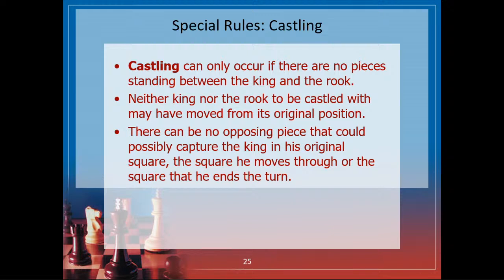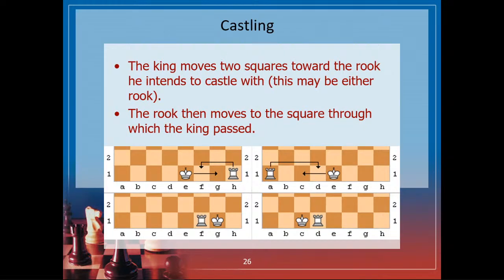A big one with this is, what I recommend for newer players is basically, I'll have folks come to class. We'll spend the last 30, 40 minutes of class basically allowing them to play the special rules, and of course encouraging them to play the castling as well. Not only are they probably doing some of their first games, games that people play for years, maybe they didn't even know about the castling or en passant, and then encourage them, okay, now make sure that you do the en passant and make sure that you do the castling rules.